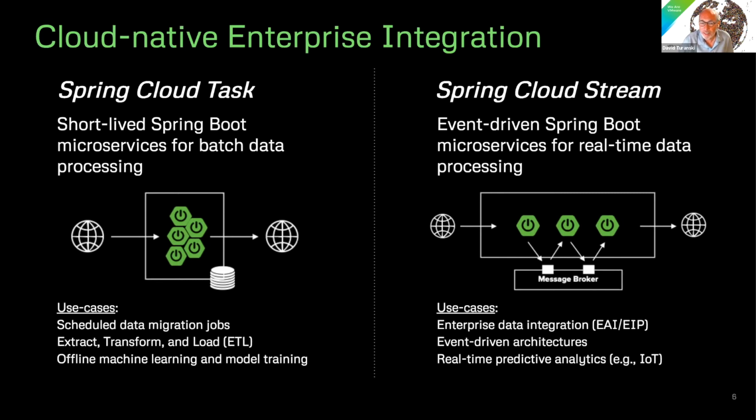It's all abstracted. So common use cases for streaming pipelines are any kind of enterprise data integration, as we've talked about, using these patterns. So very good for messaging integration. Event-driven architectures in particular, where we're using these publish subscribe type systems. It's very good for those type of event sourcing or event-driven architecture. And real-time predictive analytics, such as IoT type processes, where we'll see some example of that in the demo to follow.